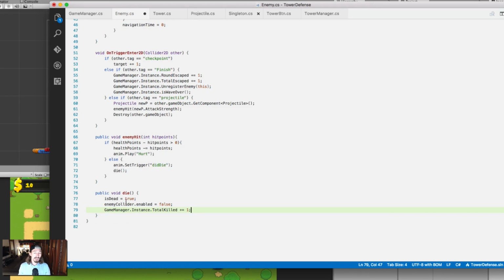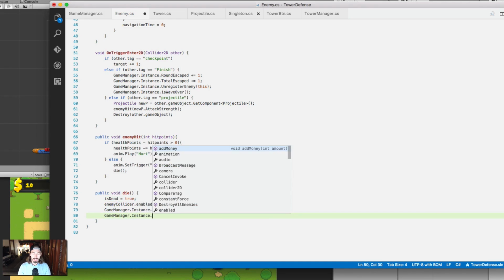Okay, so we also need to call this is wave over when an enemy dies, right? Exactly. So why don't we go ahead and call that down here as well. So game manager dot instance dot is wave over. All right, cool. Now we should also, if an enemy dies, we have to add our reward money, right?